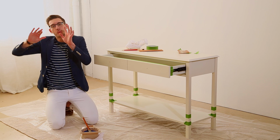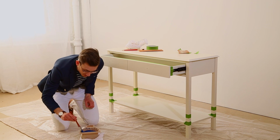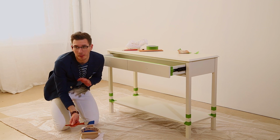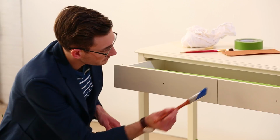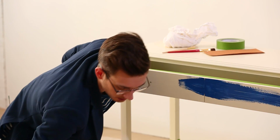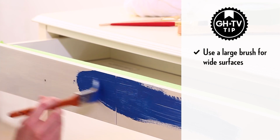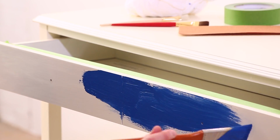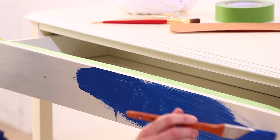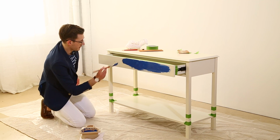Okay, the good news is the prep is all out the way, so now you can start having fun with your paintbrushes. I love color, so naturally this is like my favorite bit of the whole project. And you can just get slapping it on like this. Using a big brush for the front, because you've got a large surface area, will make it easier and quicker to get some real coverage. So this is a 2-in-1 paint and primer, so you'll notice I'm just painting straight onto the sanded wood.